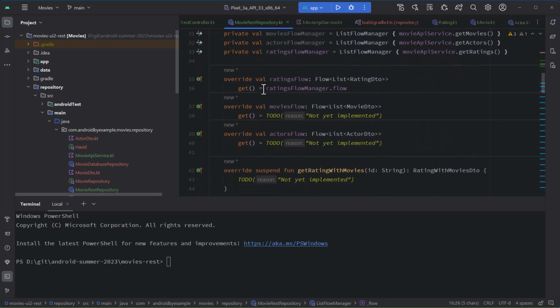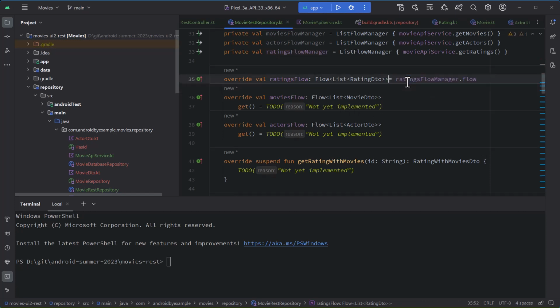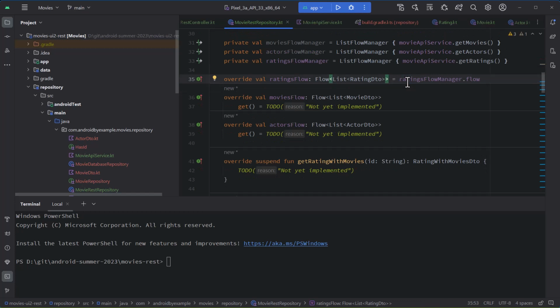The thing you want to be careful about when you just use the get functions like this is that it's going to be reevaluated every time somebody references ratings flow. In this case, that's not really a big deal. But alternatively, we could just set this as the value for the backing field, and that's what I actually prefer to do here. Then the default getter just returns that value. That way we're not reevaluating this over and over, although in this case it's just passing through to a property, so it's not that big a deal.